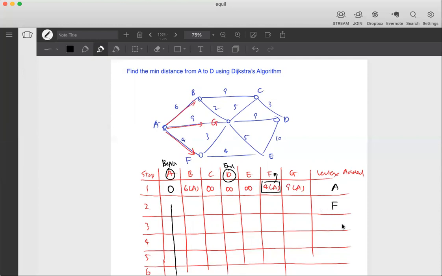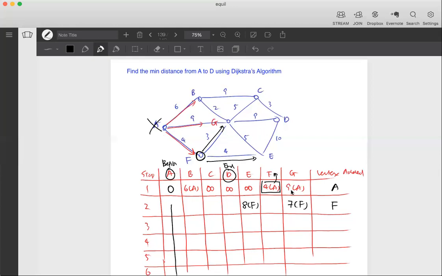So let's add vertex F and look at what F is adjacent to. First of all, we used A, we can never come back. Anything you use, you directly cross out. F is only adjacent to G and E. Let's do them one by one. F is adjacent to E, so we can label E. It's originally 4 plus a new 4, that's 8, calculated from F. And then we can also do G, 4 plus 3, that's 7, calculated from F.